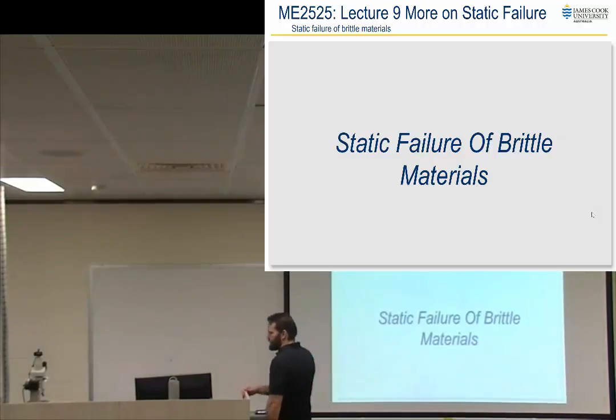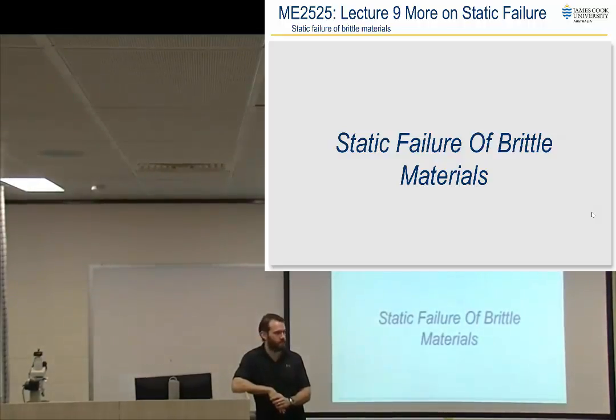Okay, so based on the definition you just read, what's the major characteristic of a brittle material? No deformation, or at least no plastic deformation? Yeah, that's really the major characteristic, right? It doesn't have a plastic deformation zone. You can't load it up, yield it, and then go through plastic deformation. It just breaks right there and then.